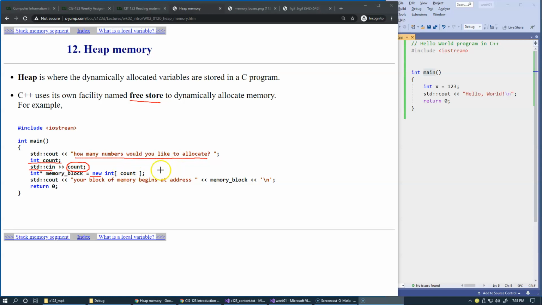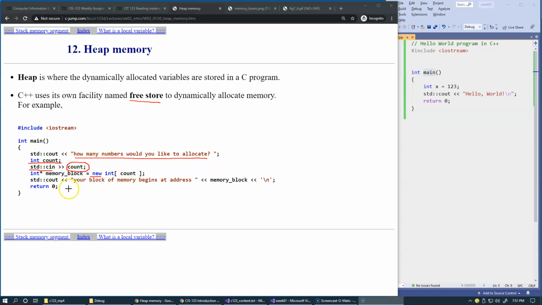And so this is not a conceptually interesting program. It's just demonstrating how you would ask the user for a specific number and then allocate a number of integer variables in computer memory that corresponds to the number specified by the user.